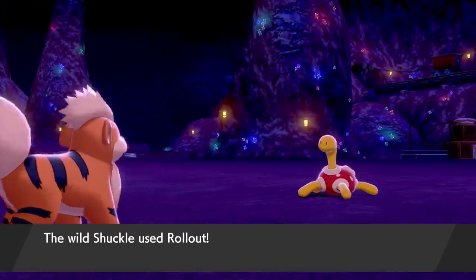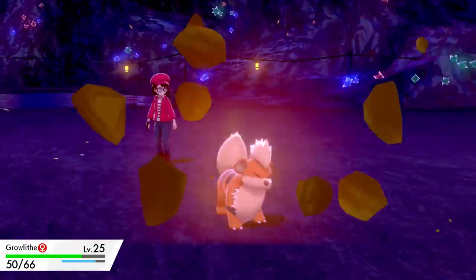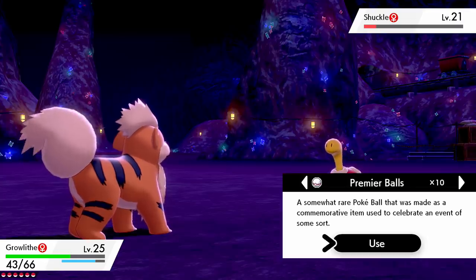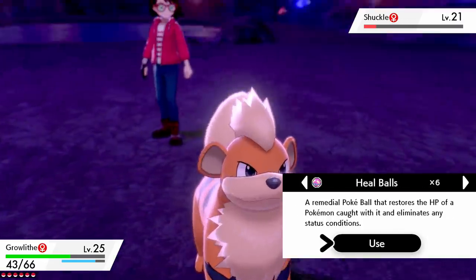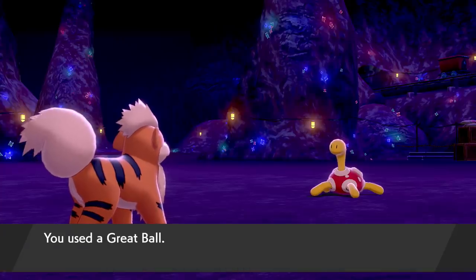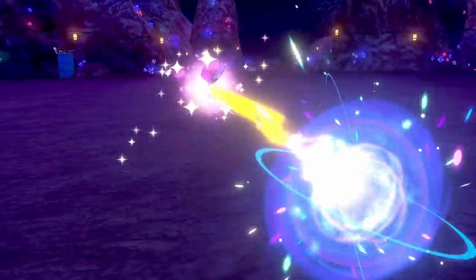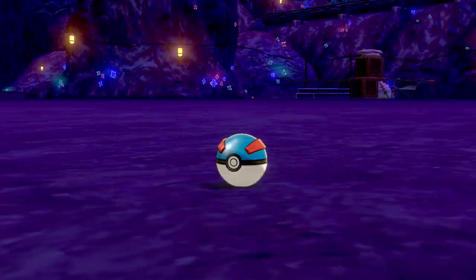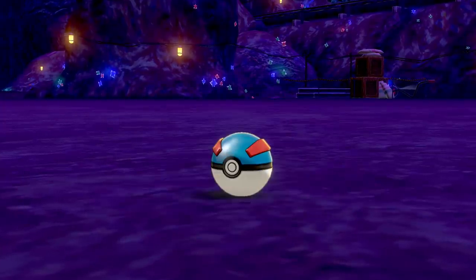There we go. Uh-oh. Just trying to use Rollout again. That's not going to do much yet, but its power's going to go up over time. So, hang on. We really need to catch this thing. Let's just try... yeah, Great Ball. It is level 21, after all, so let's not treat it like it's nothing. And come on, Shuckle. You are going to be mine.